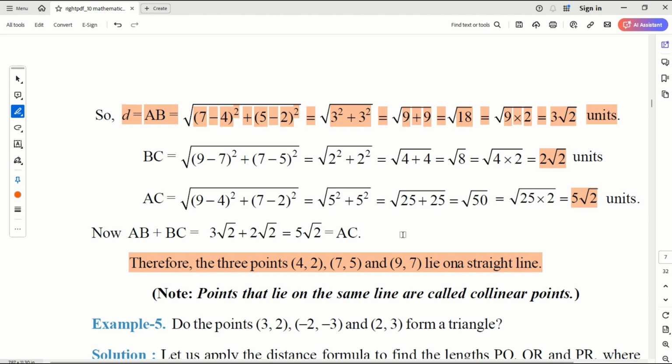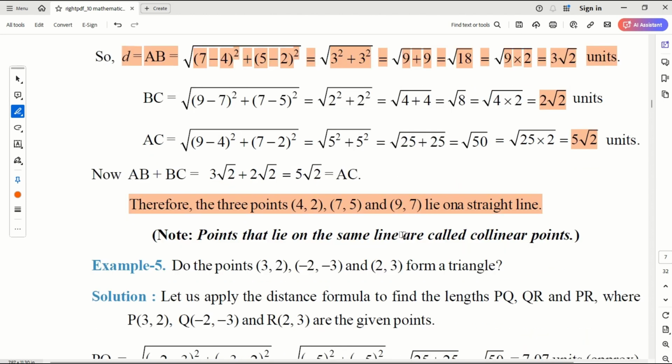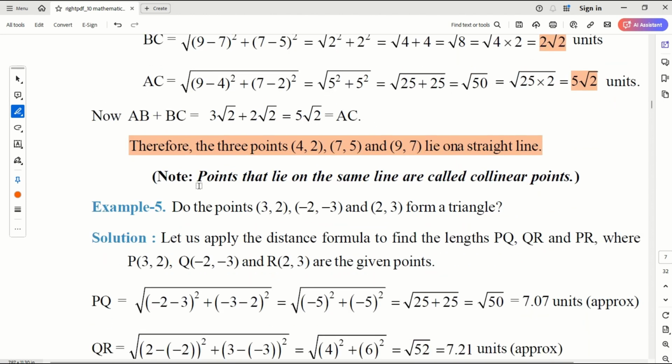Right. So that means these 3 points are on a straight line. So this is a variety of problem which we can solve using the distance equation itself. Okay. We can also solve this using the slope equation. It will come at a later point of time. Okay. And the area of a triangle also we can check. So if 3 points or multiple points are on the same line, they are called collinear.